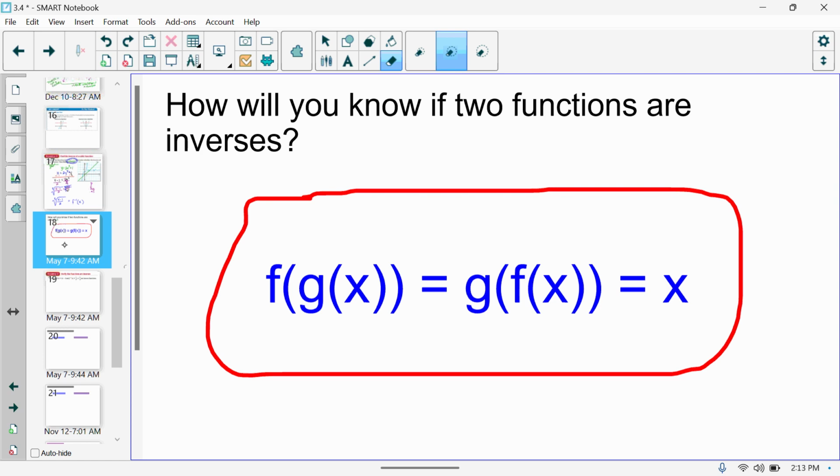Remember when we learned composition of functions the other day, where you take a function and put it into another function? So if I give you a function f of x and g of x, and I want to know if they're inverses, you're going to have to do f of g of x, but then you also have to do g of f of x, and they both should come out to be just x when you do that, okay? Again, you'll see what I mean in a second. You just want to get that written down for right now.